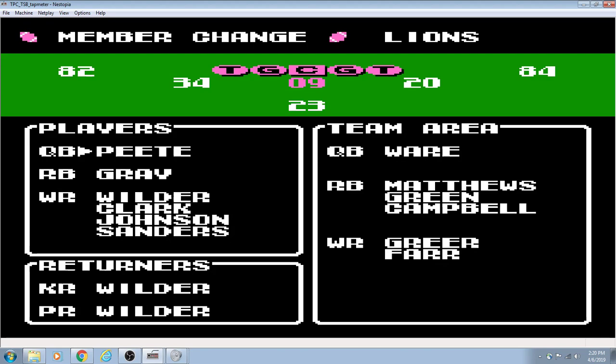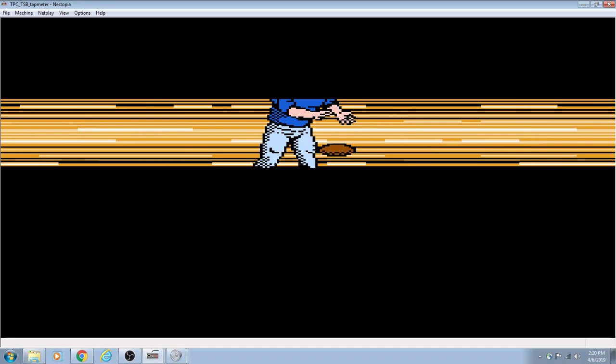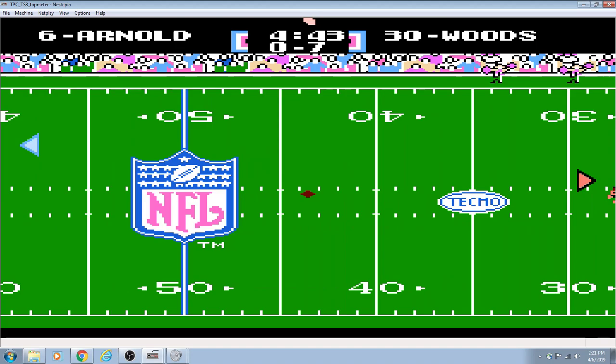Actually, before I give you the ball, I'm going to check conditions just so I can have things set for when I get the ball back. Because it is the start of the second quarter, but it looks like nothing's changed on my team. Nope, nothing of value has changed. Yeah, I don't care about the bench in this situation. I'm just having a bad day. And that time I kicked it a lot sooner than before it hit the max just to be safe. And this is an actual good kick. Yep.